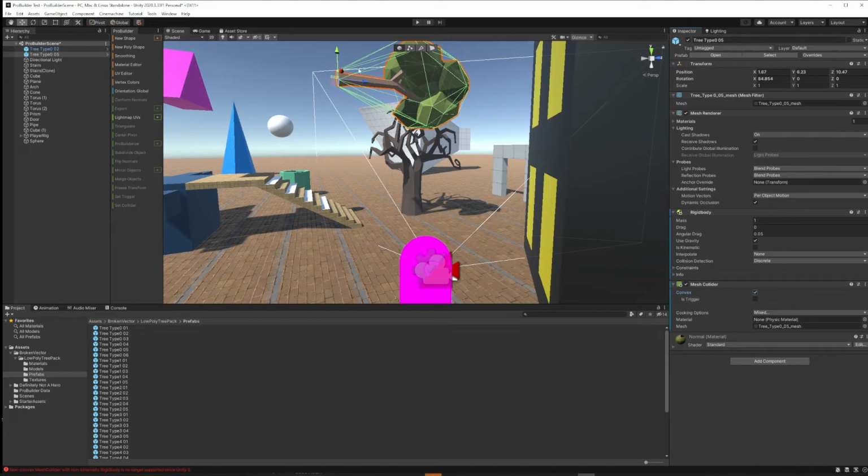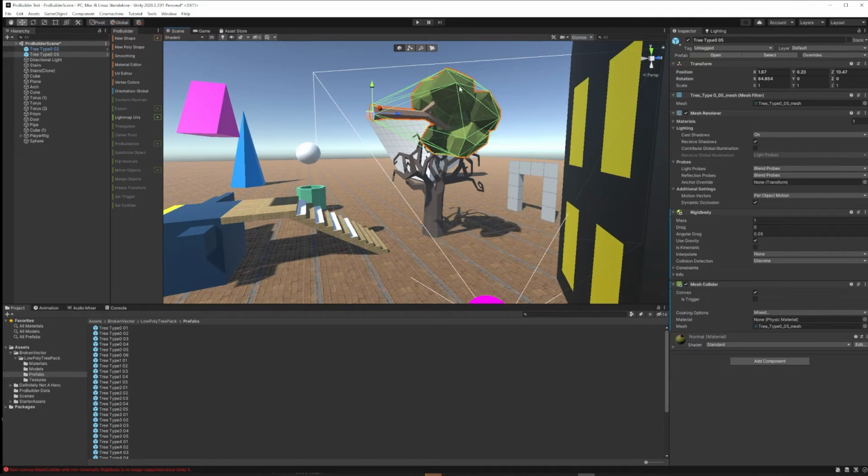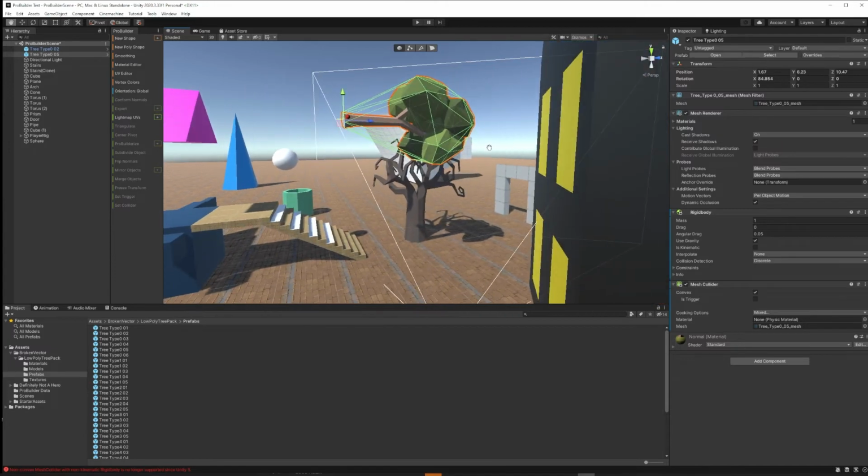And all of a sudden you'll notice that now we see a kind of wireframe green representation of what our collider looks like. Convex is basically trying to connect all the little vertices of a mesh collider together into one solid object so that there aren't any holes or tunnels or anything like that in your collider. Unity needs this for dynamic physics processing.